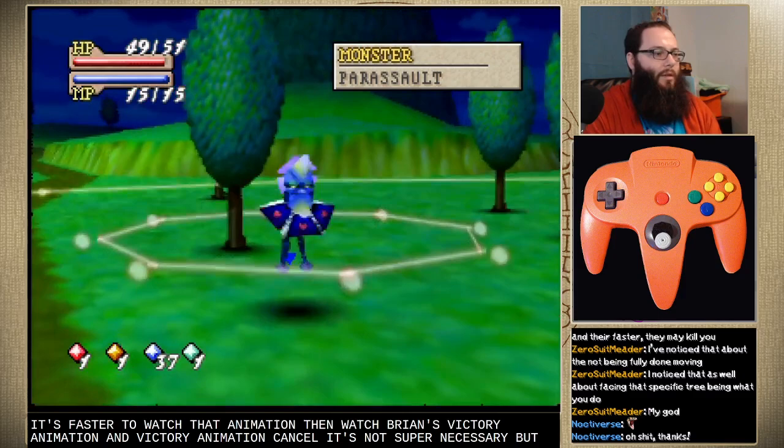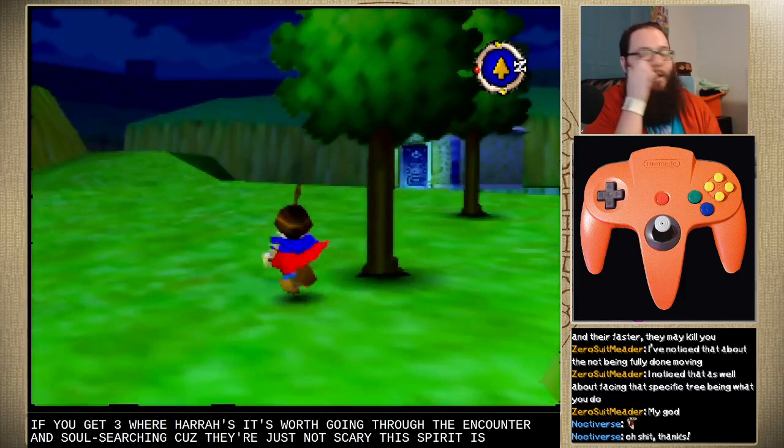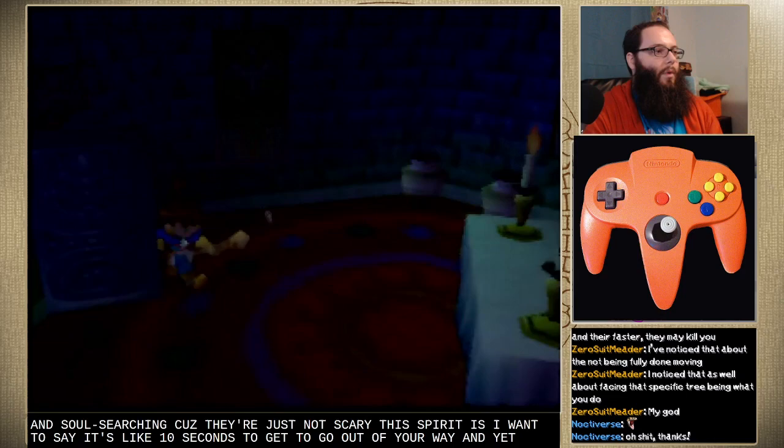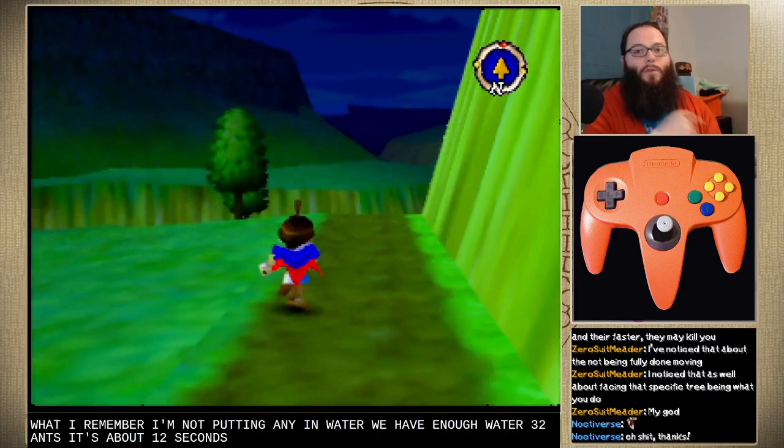Soul Searcher 2. If you get 3 werehairs, it's worth going through the encounter and soul searching because they're just not scary. This spirit is, I want to say, like 10 seconds to go out of your way and get, from what I remember. And I'm not putting any in water. We have enough water. 32, it's about 12 seconds. And I got no encounters. Usually you get an encounter or two with that one as well.